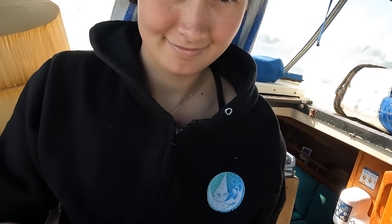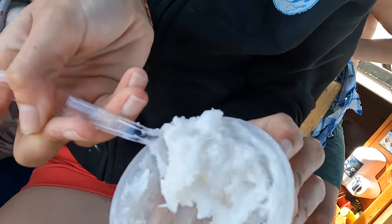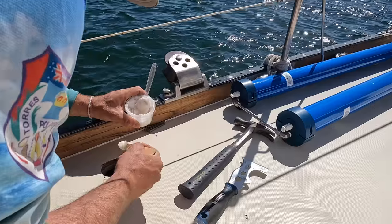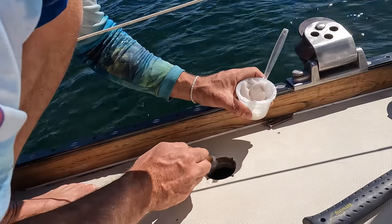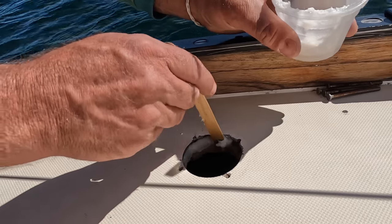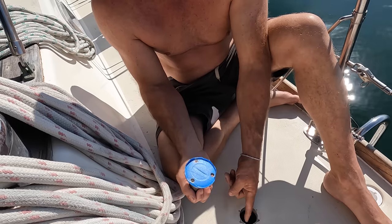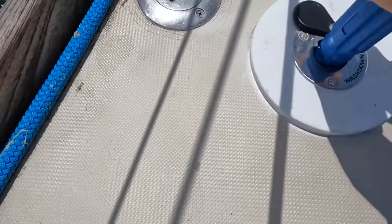It looks like toothpaste. Bella's the professional epoxy mixer — she gets it right every single time. Don't spill it though, Belle. 'Oh my gosh, it's not my first time!' It's not her first rodeo, ladies and gentlemen. All right, put it in the hole — it looks delicious. That's a beautiful mix; probably the slightest bit past toothpaste so it's not going to sag. You can see it coming out the holes that were originally there. This was an existing deck fitting that Lee just took out, and he's filled all the inside with epoxy. Here they are all installed, and our amazing captain also wired up our deck wash — so we have a working deck wash.